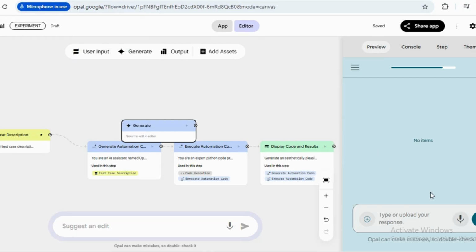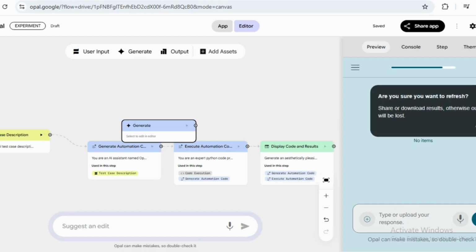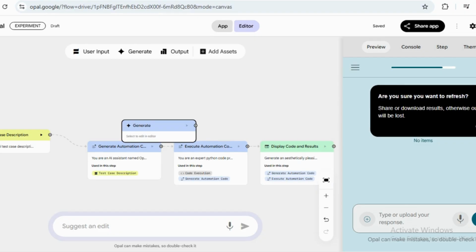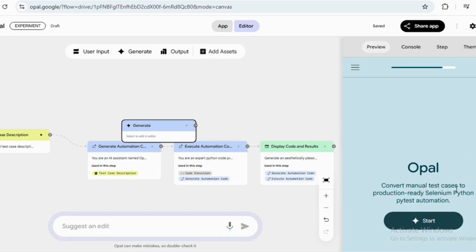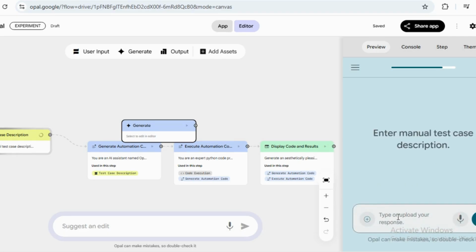Write the test cases for the login page. So let me read the sheet over here. Okay, let me type it once again.